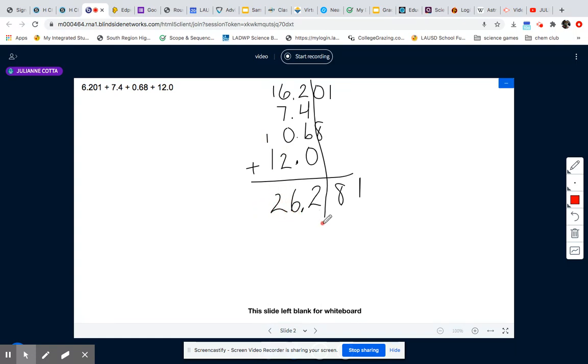Okay. So now I want to look at where I drew that line. Now, remember this line is which ones have the least amount of decimals, 7.4, 12.0. Draw the line behind those numbers. Everything behind it gets rounded. So it rounds just like normal. So I look at the number behind, it's an 8. So that is 5 or higher. So this 2 will round up to 3. So my final answer is 26.3. And that's it. I'm done. That's my whole problem. Let's try another one.